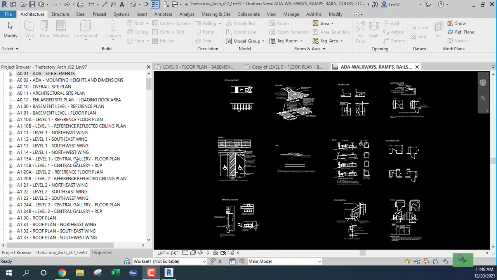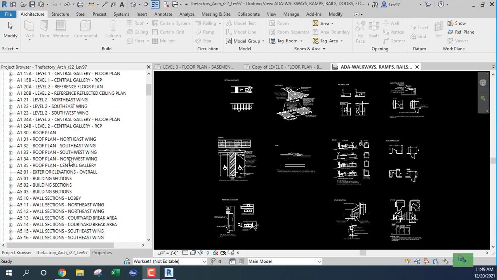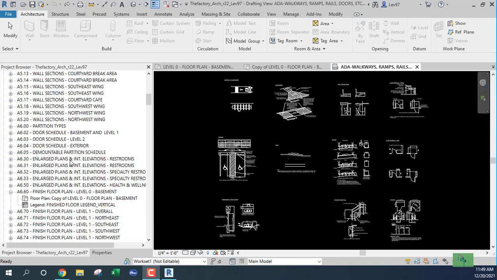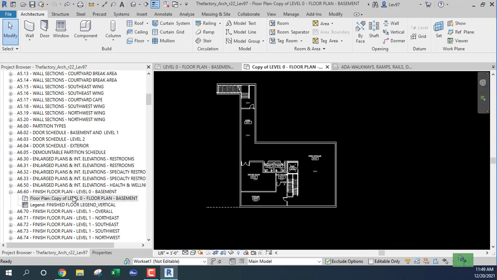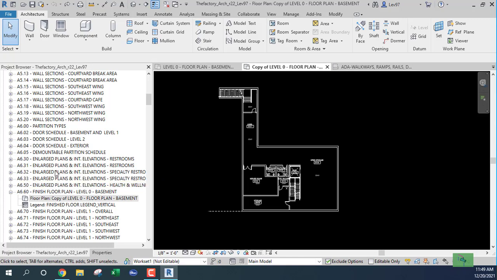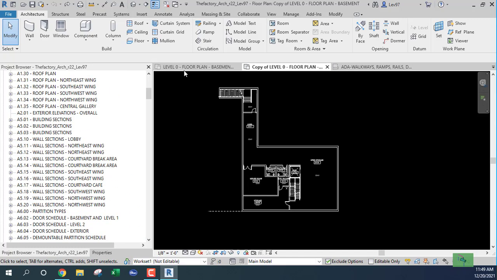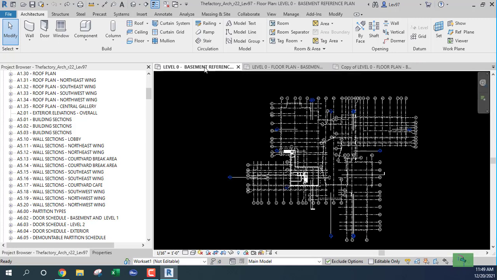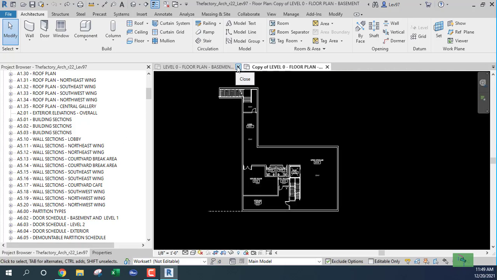I think there's another one. Roof, wall, basement level. Oh, here's another one. Basement level floor plan. Copy of level. Okay, let's just look at that. Oh, that looks good. There's one. Reference. Let's do this and do this.